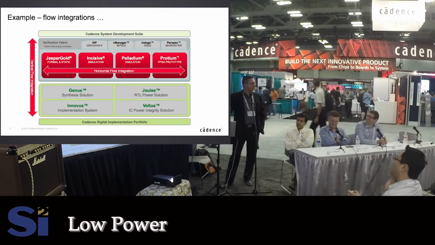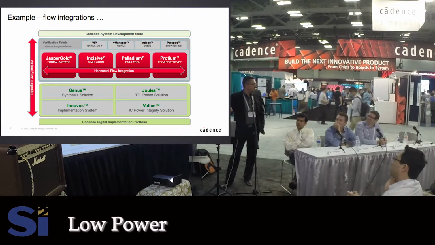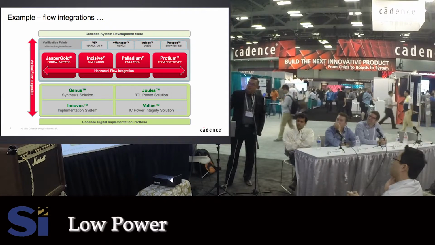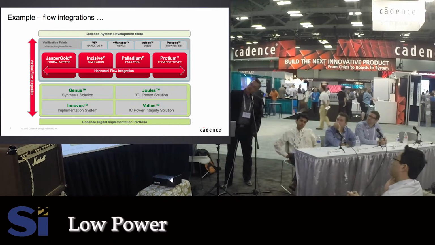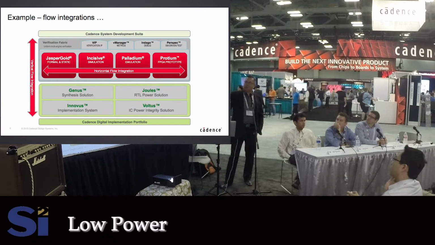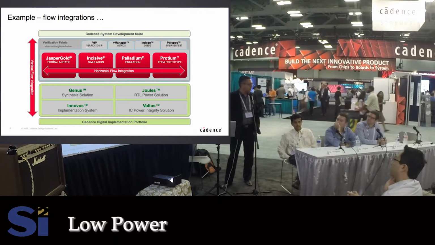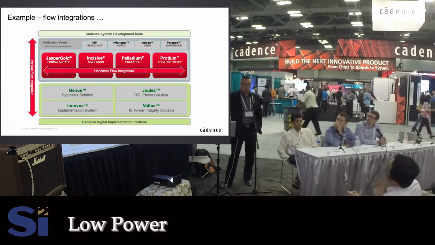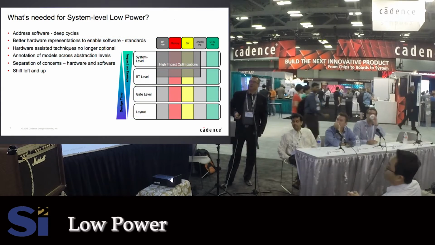This is getting better as the engines are correlating with the implementation more closely, but we don't have the full accuracy in here yet. In the ideal flow, this vertical integration would actually work really well, that I make a change up here at the system level, and I find out immediately with fast synthesis, with predictions, with an estimation, what the effect will be as I go down into implementation, and you annotate that back into the front end.